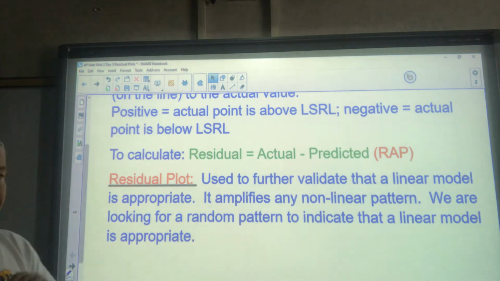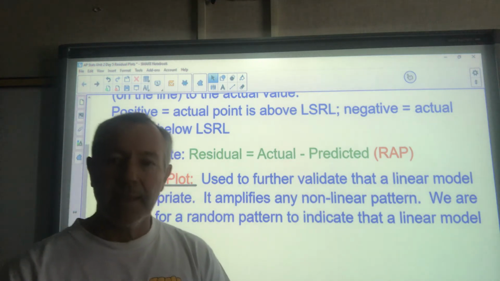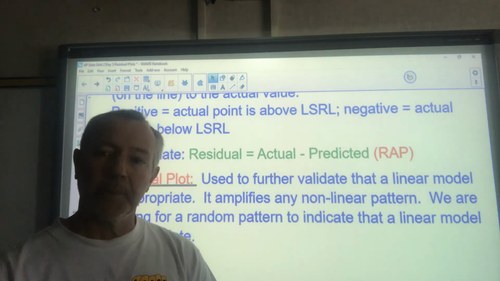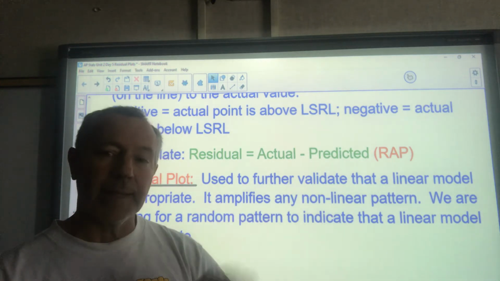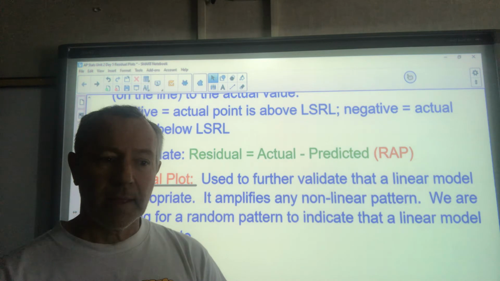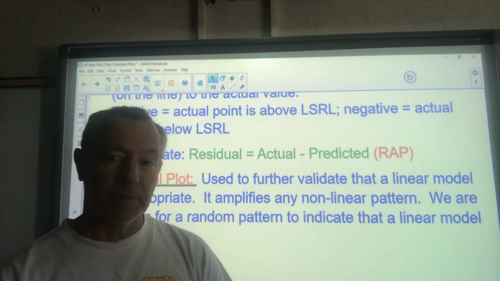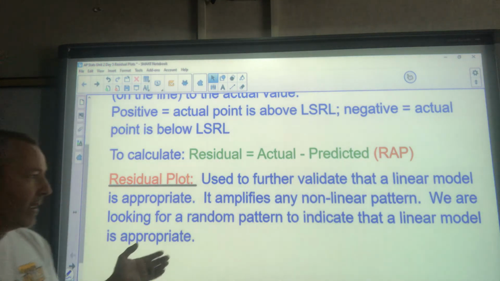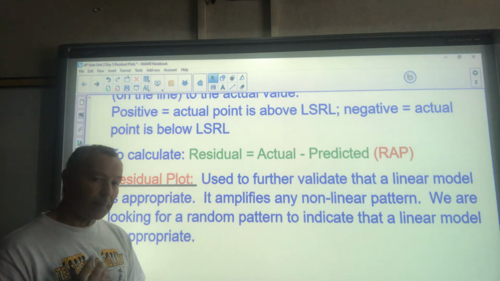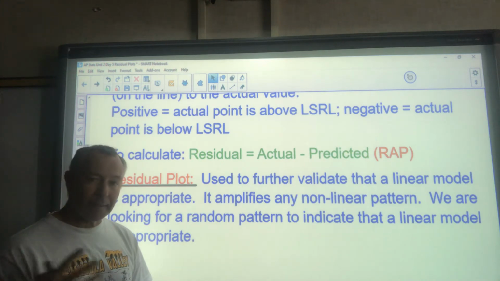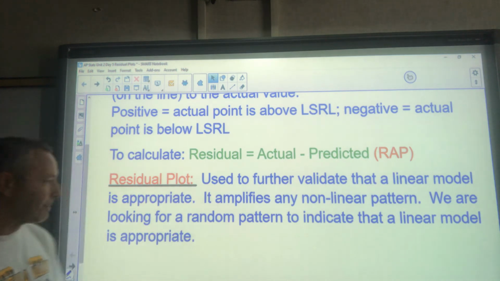There's different ones. There's a fanning pattern. There's different things like that. But the curve is the typical one that you see, and if that's the case, then we're going to have to do something which we'll learn later, which is to try to transform the data, see if we can straighten that line. But we don't want to apply a linear model to something when I know it has a curved relationship. So again, what are we looking for? If I'm trying to apply linear regression, the good for me, what I'm looking for there is a random scatter. It's a blob of dots going across the residual plot.